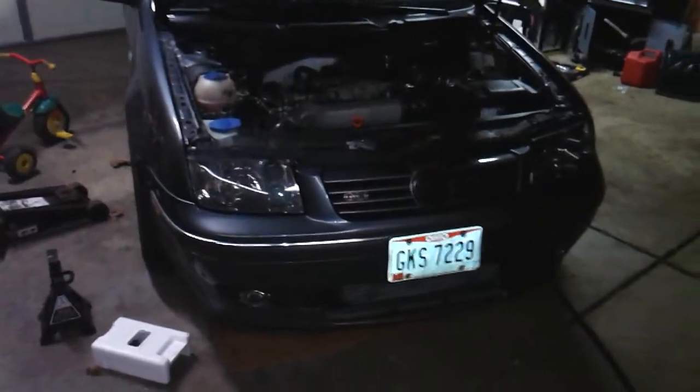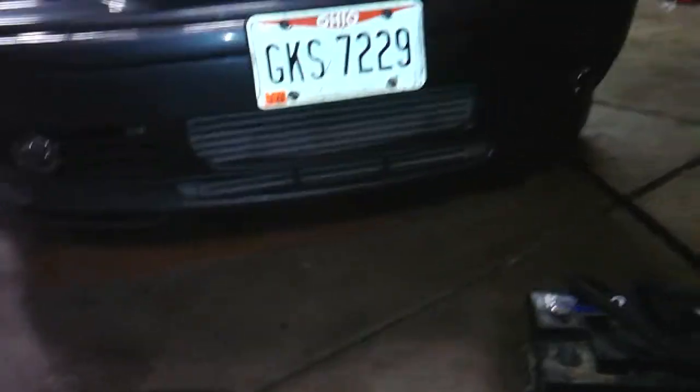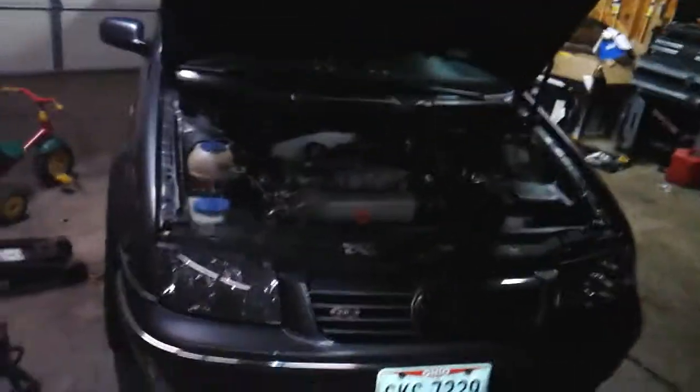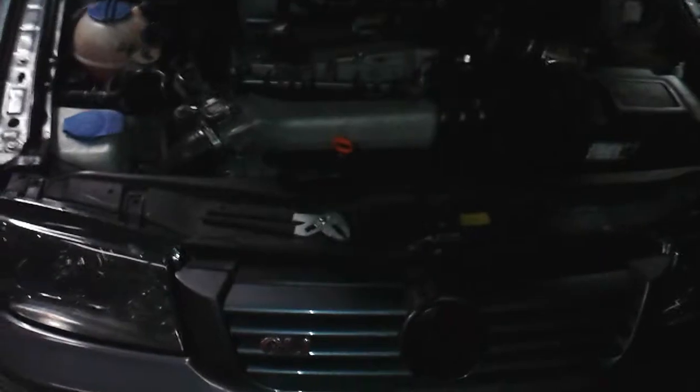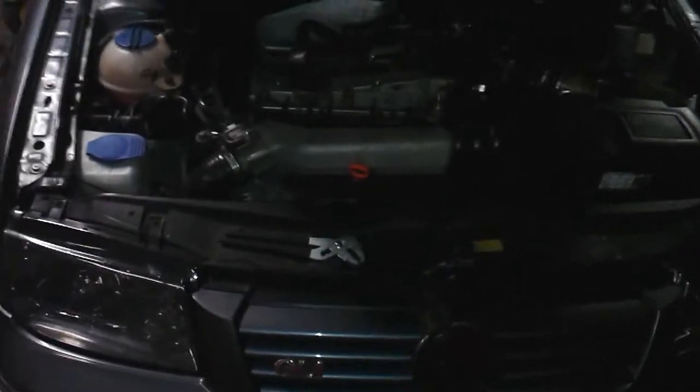Still 1.8 turbo. You know, front mount intercooler. That's that CX Racing. Bought it on eBay. It cost me about $500. All the intercoolers I seen for this car had the piping that went around here and came over the motor into the back to the turbo. This one I decided to go with had the piping of the original stock piping.